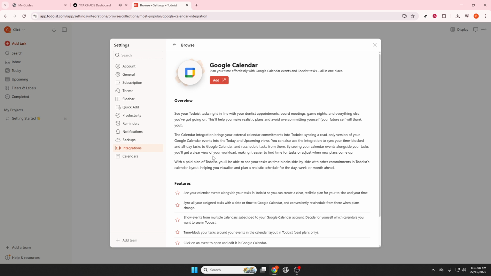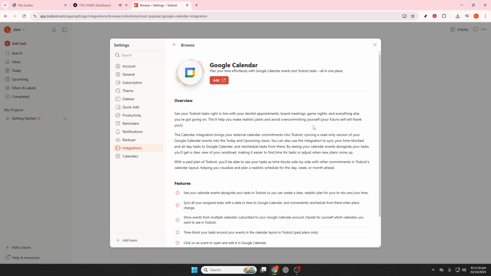Congratulations! Once you've clicked that final disconnect, your Todoist will no longer sync tasks with your Google Calendar. It's important to understand that while new or adjusted tasks will stop synchronizing, the events that were already synced with your Google Calendar will stay there. However, these events won't receive any future updates from your Todoist account.